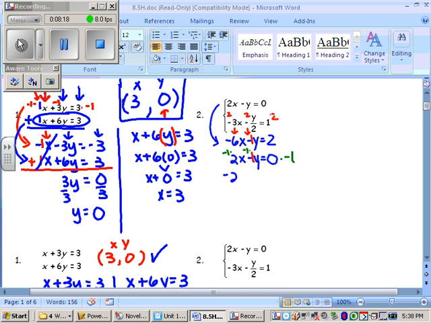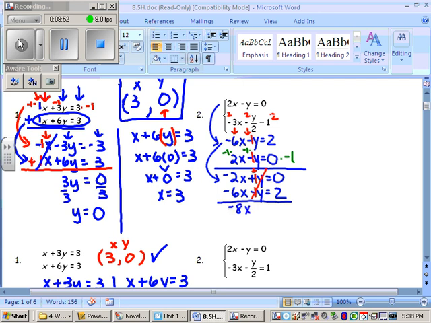So this would come out to negative 2x plus y equals 0. I'm going to draw a line so you don't get confused as to what our equations are that we're using. So I'll drop down that first equation, negative 6x minus y equals 2. Now you can see that the coefficients of y are opposites. We have a 1 and a negative 1 and they add up to 0. So this will allow us to eliminate the y's and solve for x.